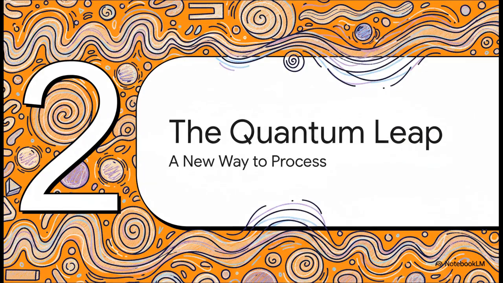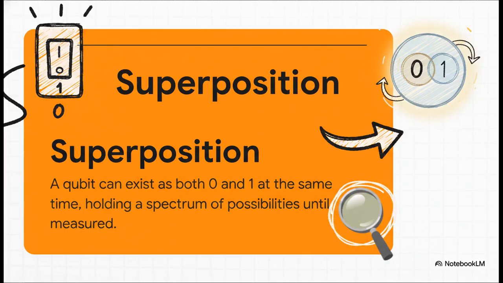All right, now let's take that leap into the quantum realm, which has a completely different playbook. And it all starts with its most basic building block, the qubit, which pretty much just throws the old rulebook out the window. You know, a regular computer bit is basically a light switch. It's either on or it's off, a 1 or a 0. That's it. A qubit, though, is more like a dimmer switch. It can be on, it can be off, and it can be every single shade in between all at the same time. This wild property is called superposition, and it's where the quantum magic really begins.